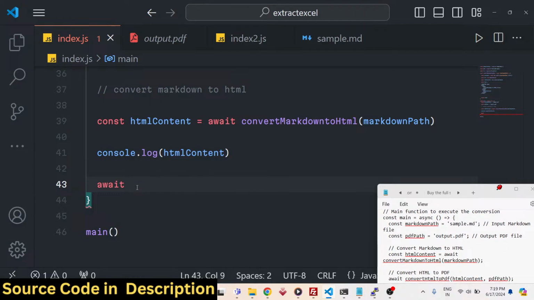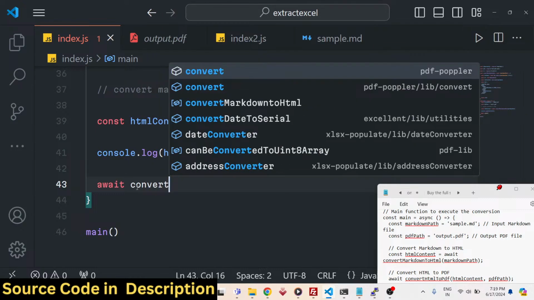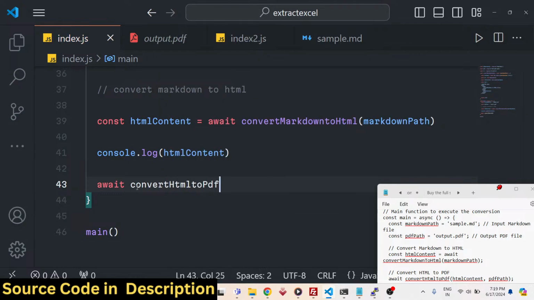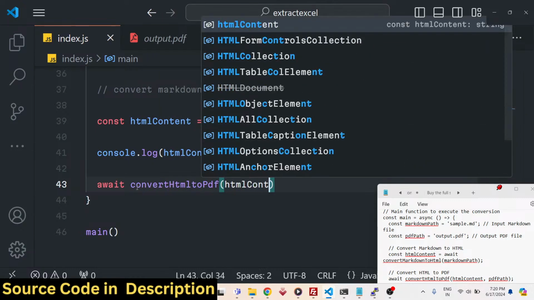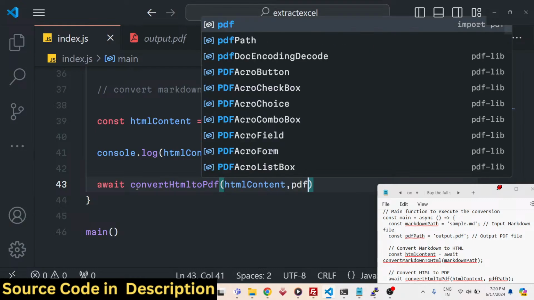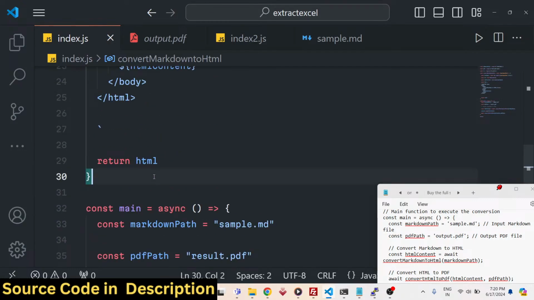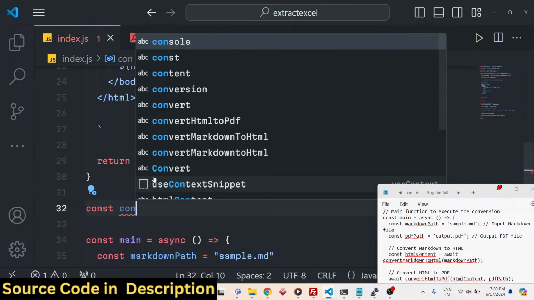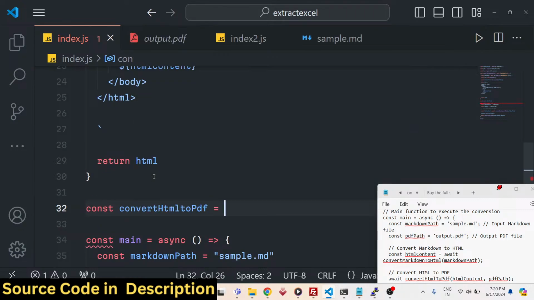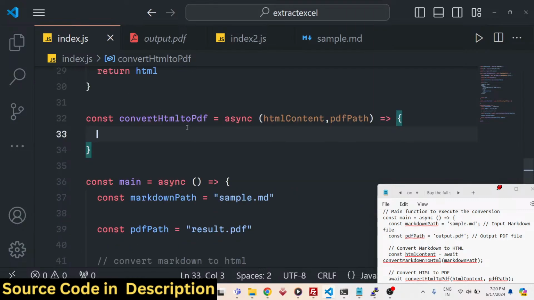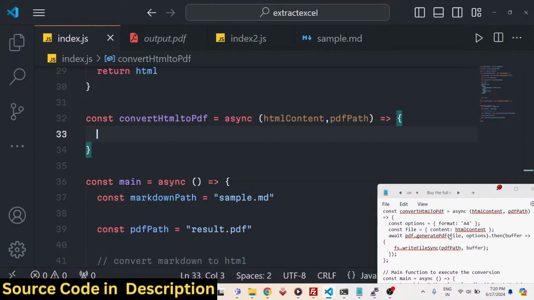This time we will be calling this function convertHTMLToPDF. We will be passing this HTML content as the first argument and the PDF path as the second argument. Now we need to make this function, convertHTMLToPDF. It will be an async function. We will be getting the HTML content and the PDF path as two arguments. It's an arrow function.